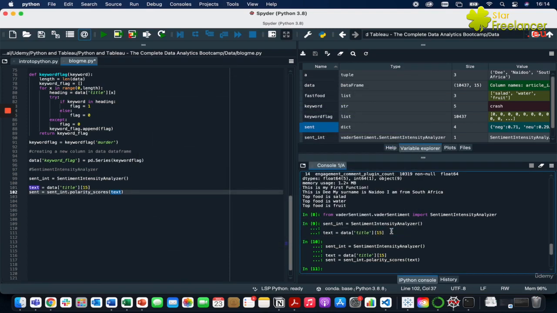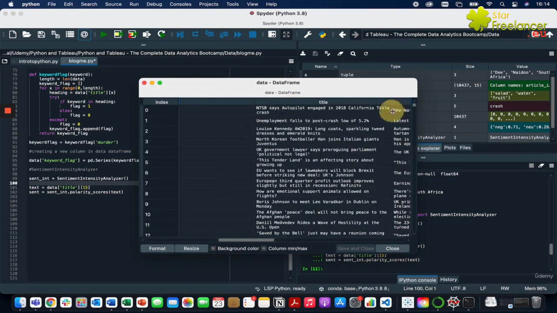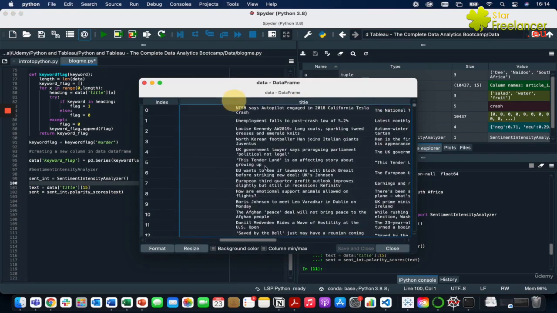Okay, so I wonder if we can maybe try something else again. So let's try another text. So let's look at data, and feel free to take a totally different title. You can choose any title.